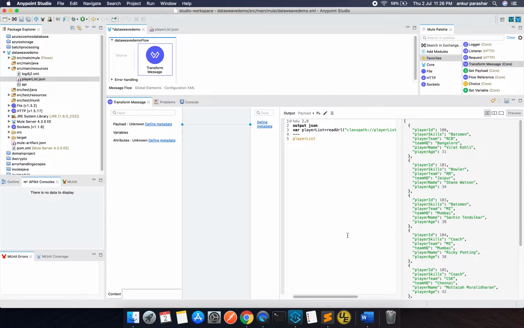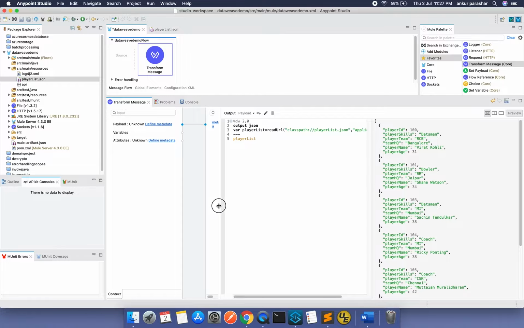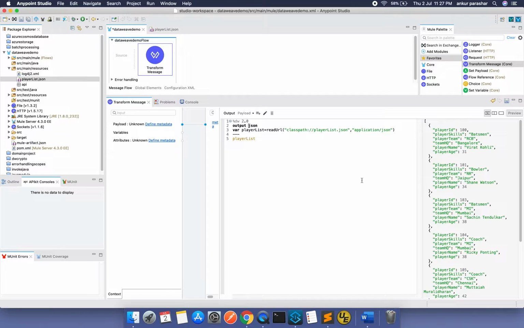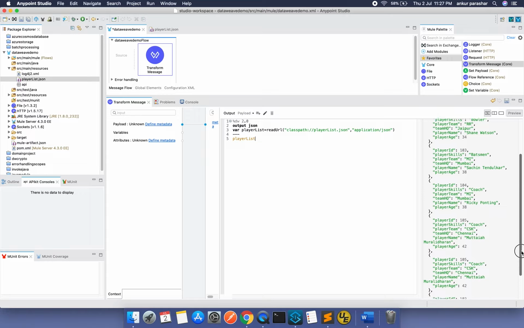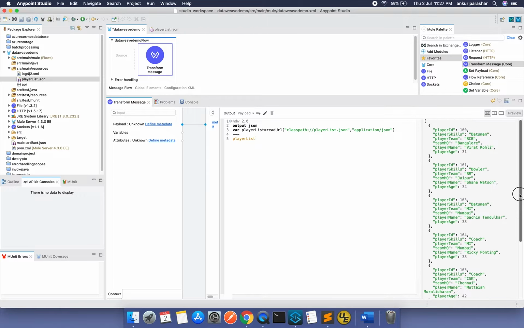So in DataWeave 2.0, there is no need to write the entire syntax. Okay, and I personally believe if a person is lazy, he can discover many other ways to do the same task in a faster manner. So be lazy but be smart. Okay. So enough chit chat and let's start on some use cases. So if I type the player list, it will show the entire structure, basically the content of that JSON file. So let's try to play around with it.